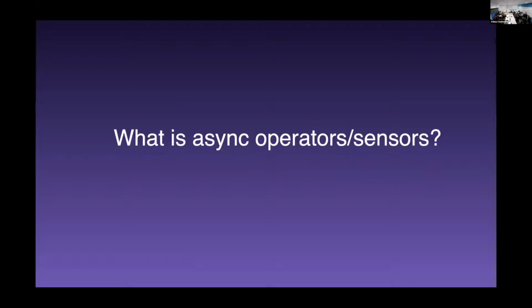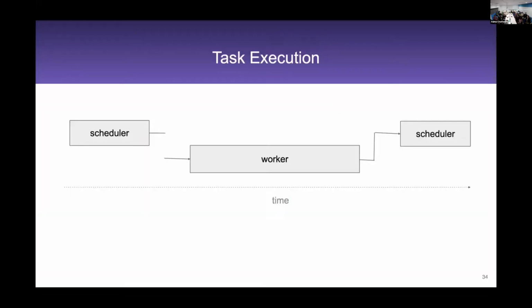What a sensor does, basically, is nothing. It just waits for something to happen. For example, if you want to wait for a file to land in an S3 bucket, using a sensor will be a good fit there. It will do nothing, it will just keep waiting until your file lands there. Sensor is just wait. But an operator usually does some action, though it always depends on what the author wants.